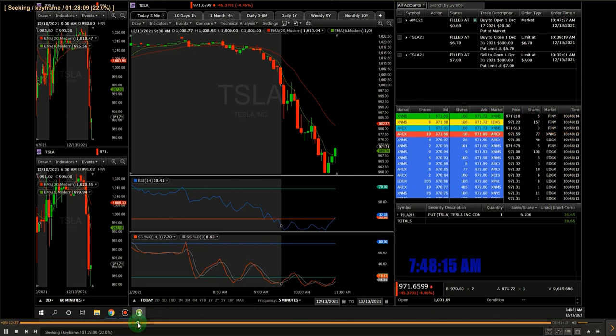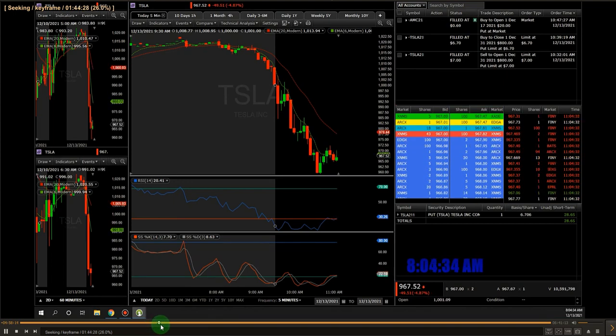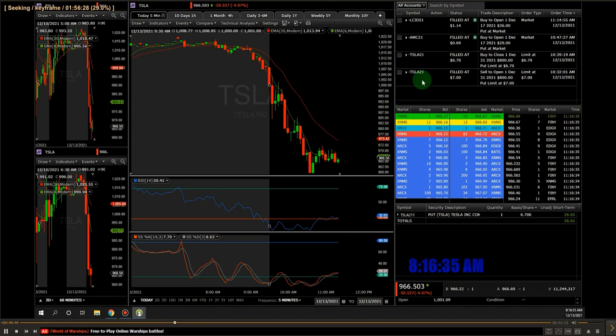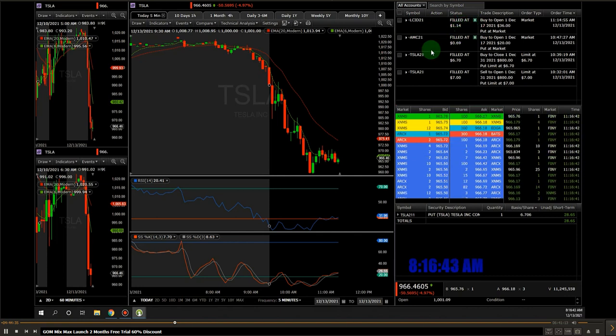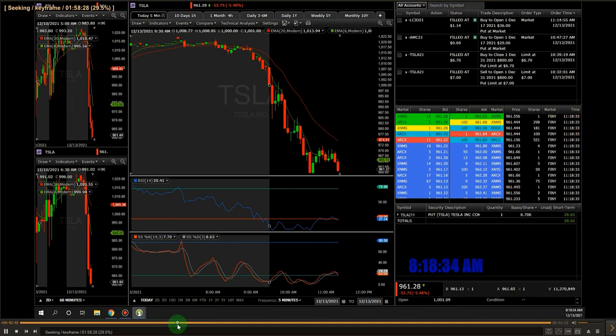Unfortunately, I didn't have it here. I was recording Tesla, but on my other screen, I was looking at AMC. And then, of course, I have another buy option right here, a buy put for Lucid, also betting the stock to go down, shorting, because put means down. Again, only one contract, nothing big, risking $114 at the most. So let me pass forward a little bit to show you those stocks.